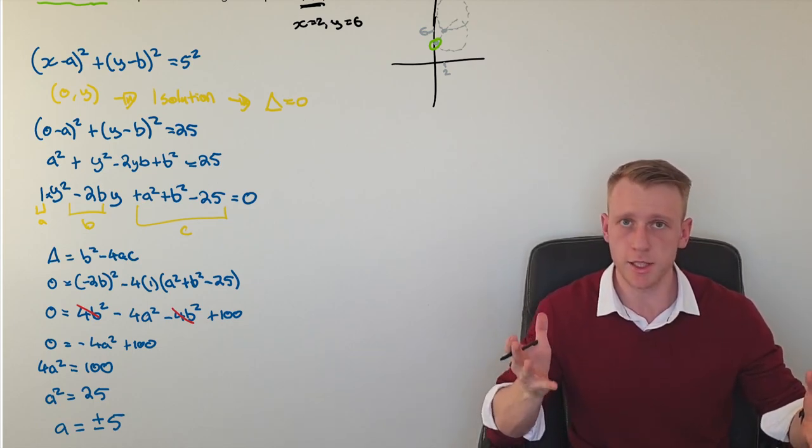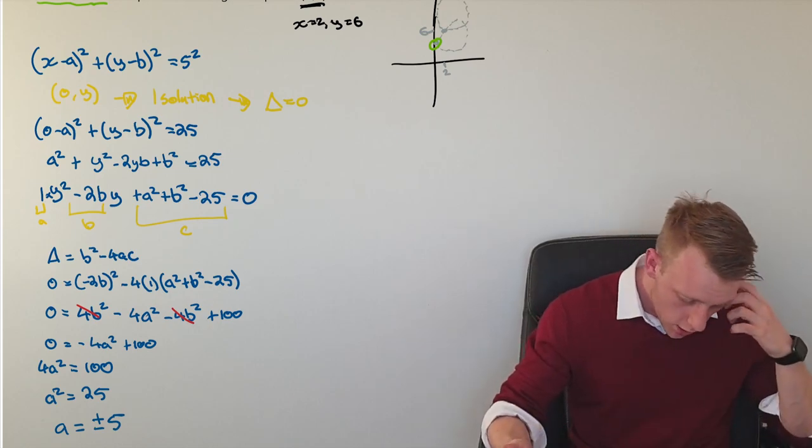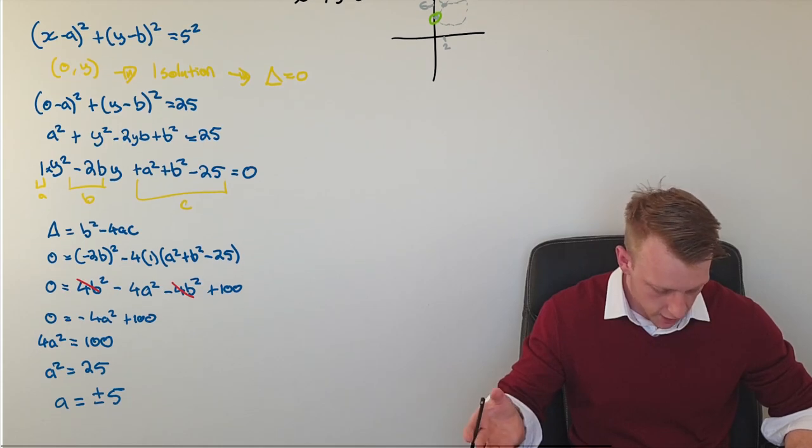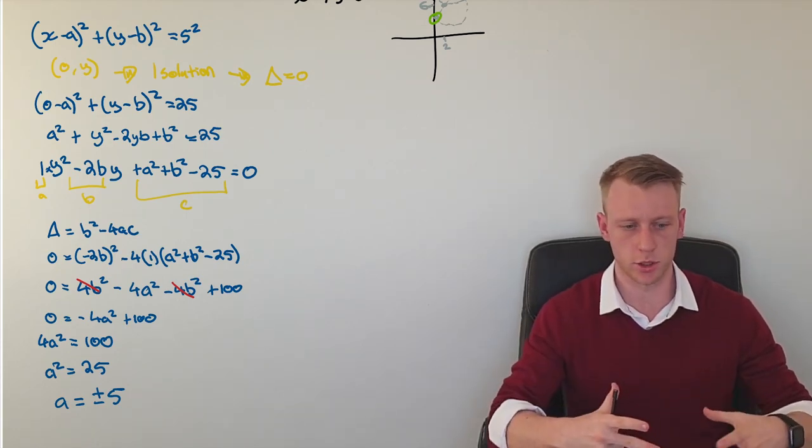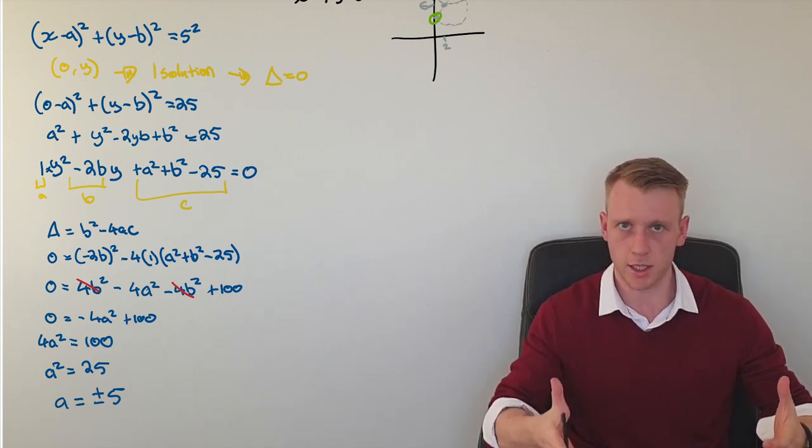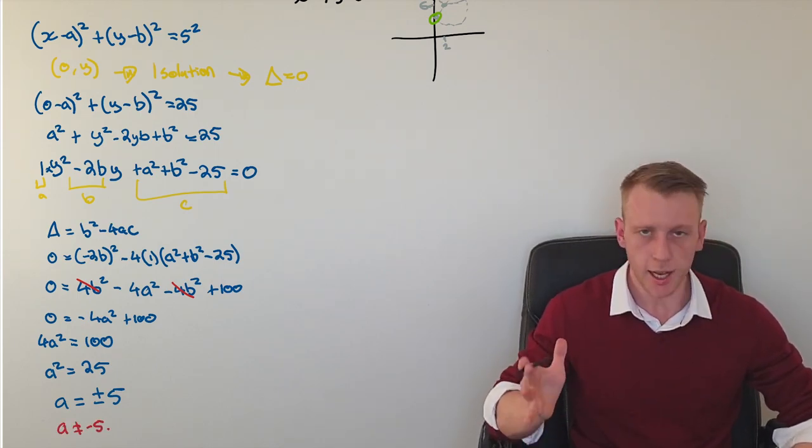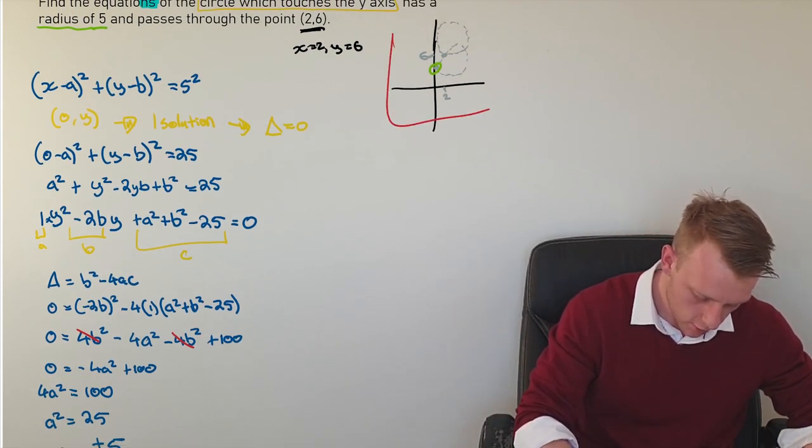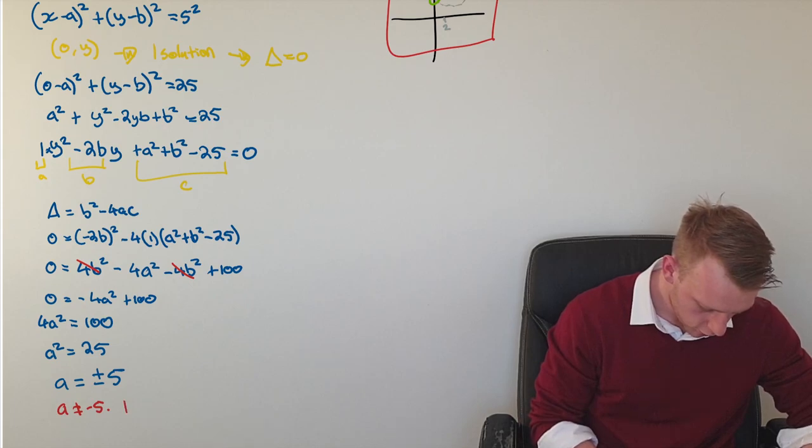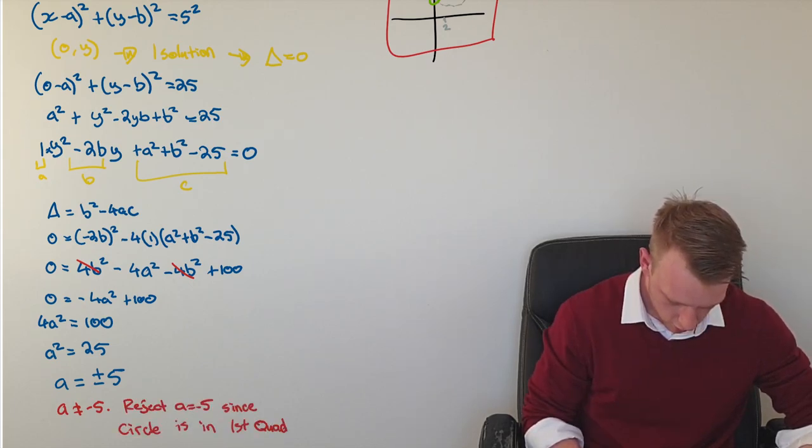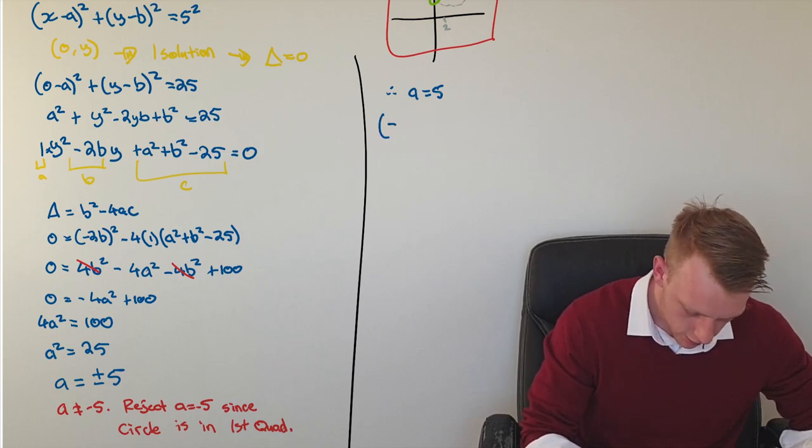Which is very nice, because that is actually a center point. That's what a and b is for the circle. So, we need to interpret whether a is 5, or is a negative 5, or is it both. We've got a solution - this always happens. We use quadratics to get a solution within something like circles, and now we need to analyze our solution. Here, I know that a cannot equal negative 5. And that's because I know that my circle, referring back up to this diagram here, are my circles in the positive quadrant, because it goes through that point (2,6). So, we reject. Therefore, a is equal to 5. Very nice. We've got something that looks like this now.